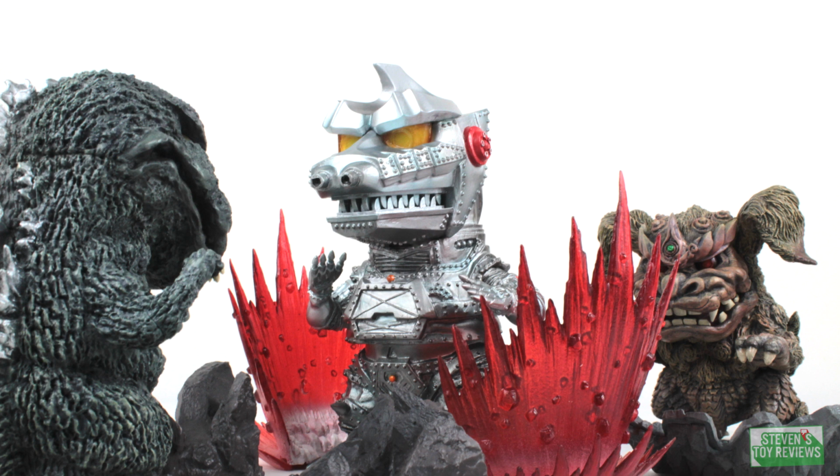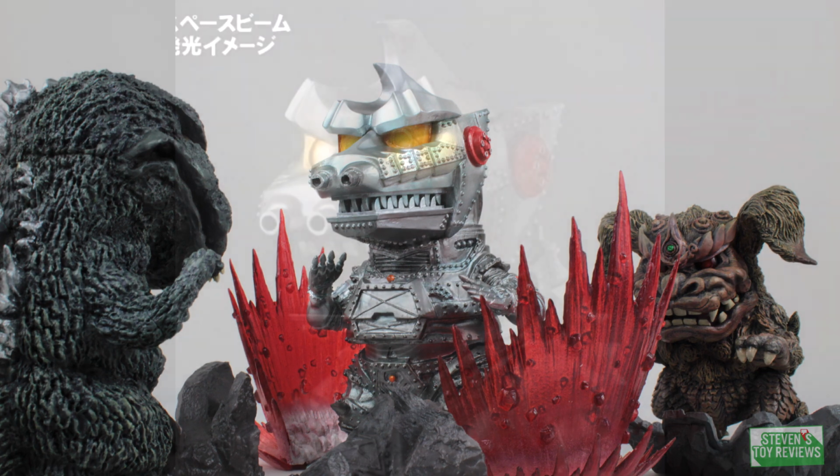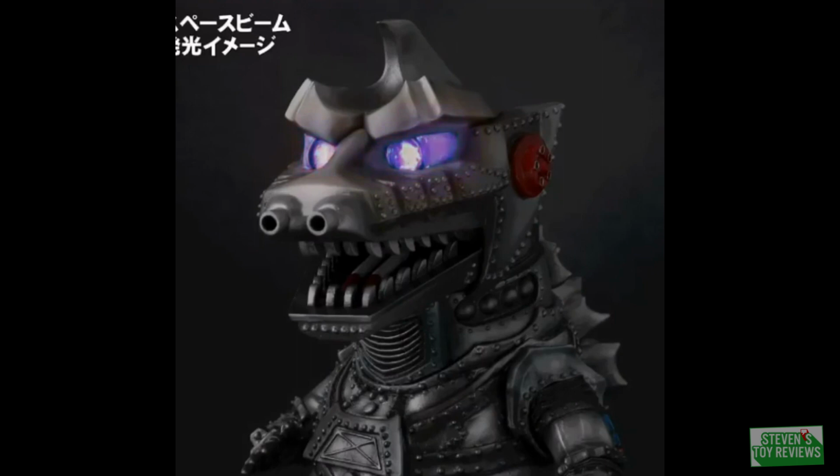The paint looks good. Yeah, a couple of areas maybe could have been tightened up with the paint in regards to the actual application. Maybe a little too thick in some areas, but still, he looks very, very good. And with an MSRP of about $70 or so, hey, you can't go wrong. Now, like I did make mention before, there is a light up version which goes for significantly more. However, I'm going to get out of the light up game. Now, if you're thinking about maybe holding off on this one because there is a 1975 version coming around the corner, yeah, that might be a good idea too. Which that one's got a light up feature, I've been told.